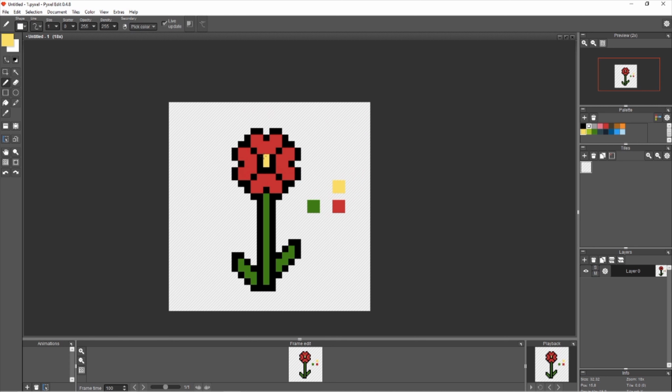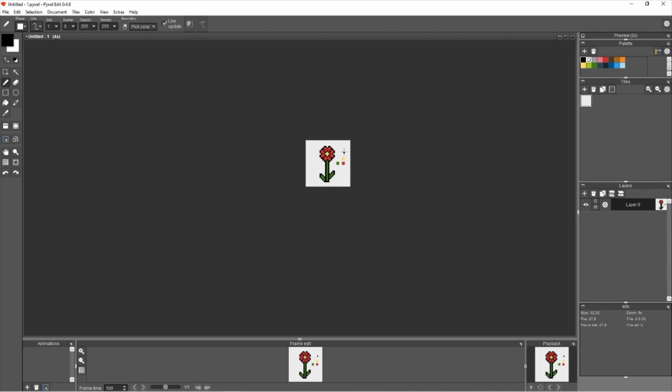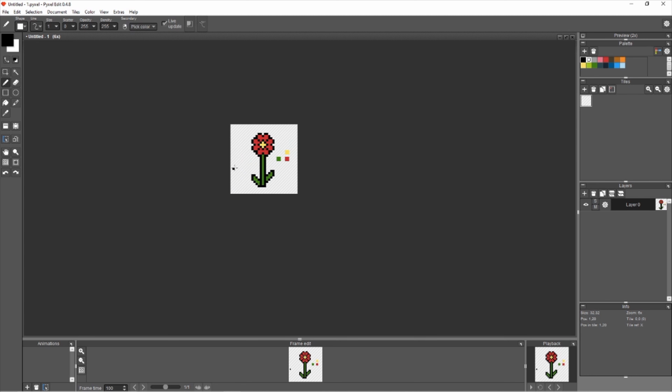And I already see that the yellow part is quite small, so just quickly change that. Now the preview window, which is a PixelEdit specific thing, I'm going to disable it. Let's just quickly zoom out, and I think it looks quite okay.